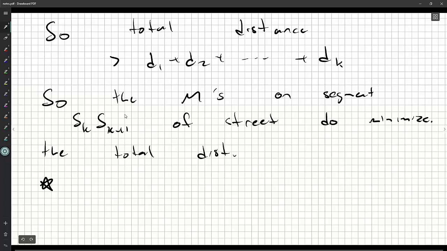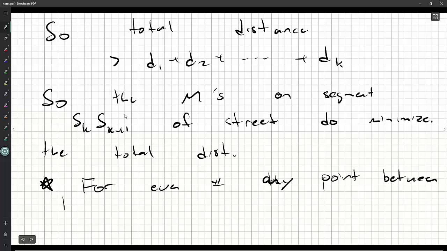In fact, what we've shown is, well, I guess all we've done is show it for even numbers, but you could easily do the same thing for odd numbers, just have the middle odd number. So let's say for even number, any point between the innermost two when ordered will minimize distance. And I guess I'll also say, if I need to, I'll justify this. I don't know what C part has, actually.